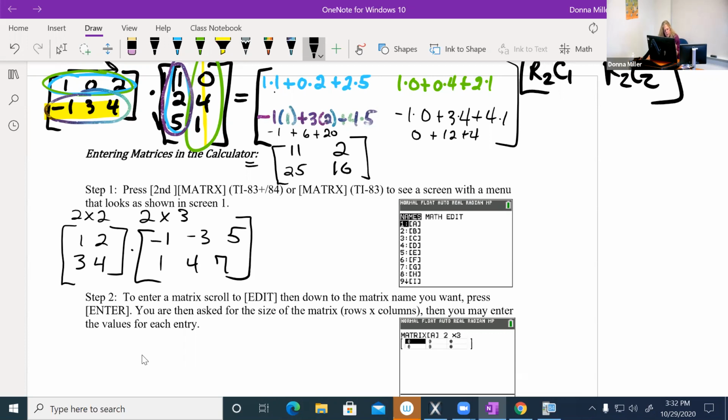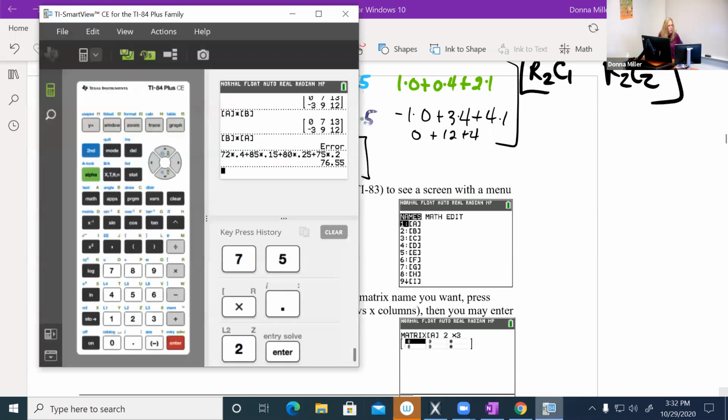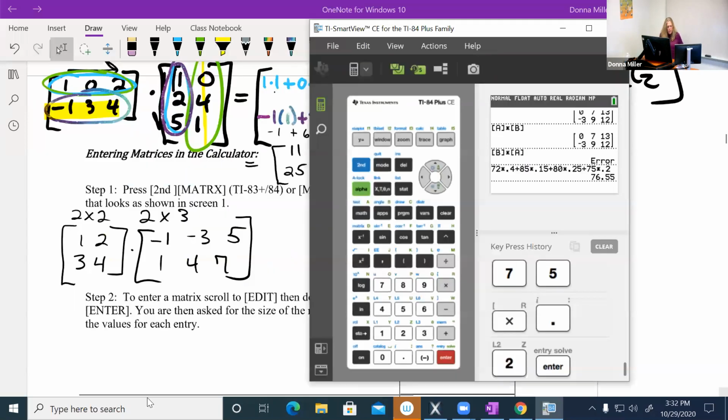All right, well, we're going to put this problem in the calculator, okay? So we have to talk about how to enter matrices in the calculator. I'm going to pull up, and she's got directions, but I'd rather just show you. Whenever you work with matrices on a TI-84 or similar, you're going to have to work with the matrix button. You see the X^-1, and you see the word matrix right above it in blue. That's where all my matrix stuff is.